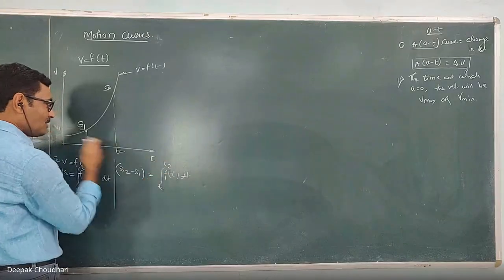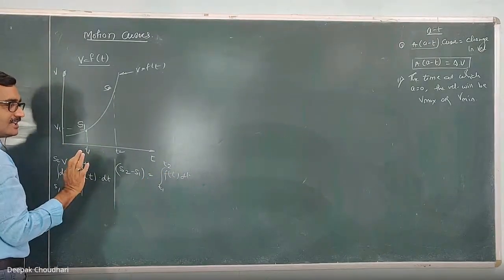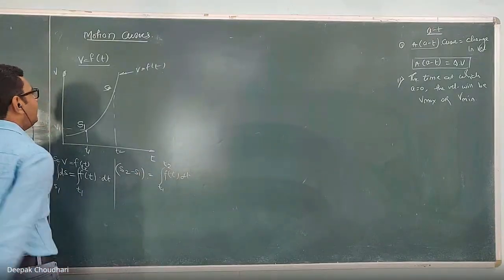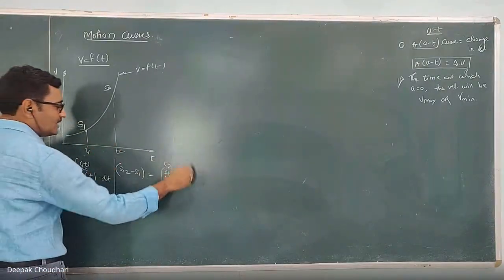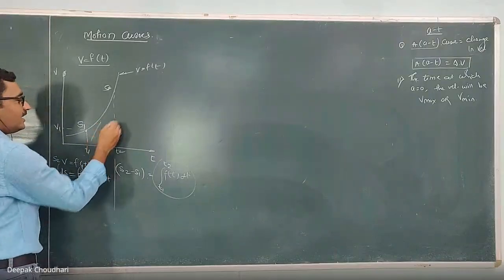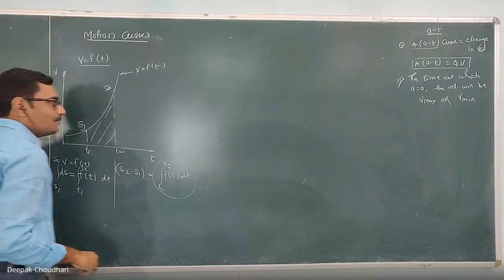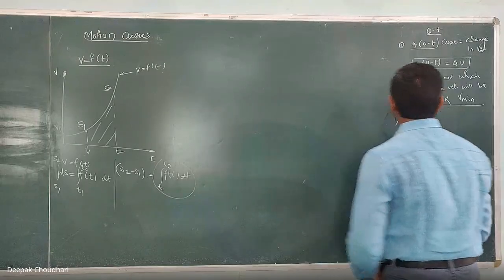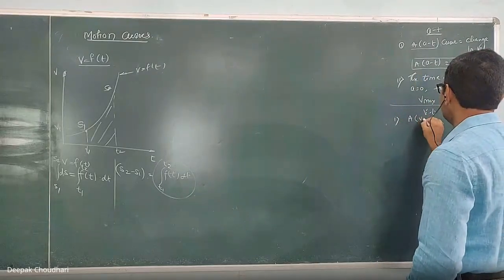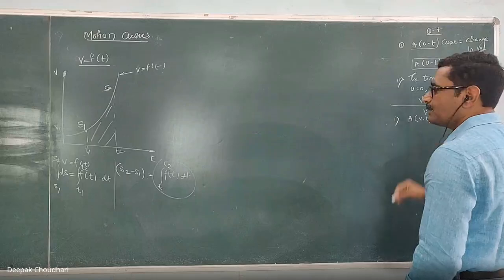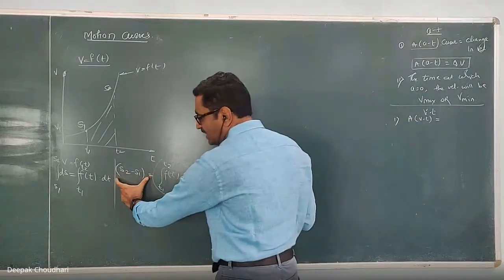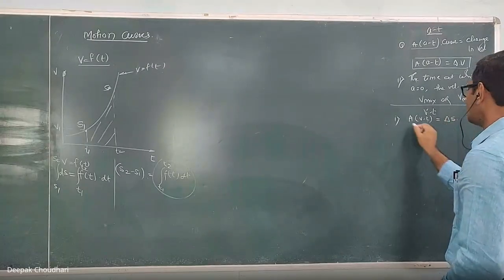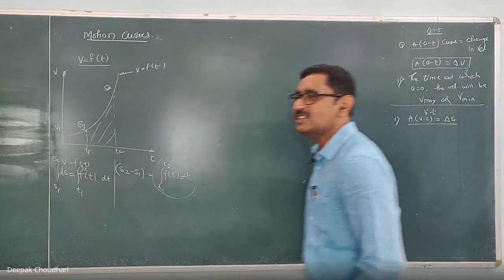अभी this is the equation of VT curve. SAT का equation नहीं है ये. This is the equation of this VT curve. Now, if this is the equation of VT curve and we are integrating it from limit t1 to t2, so this integration gives you the area under VT diagram. So from this one, I can conclude that for VT diagram, the first property is the area under VT curve. What it represents? It represents the change in displacement. So area under VT diagram represents the change in displacement.